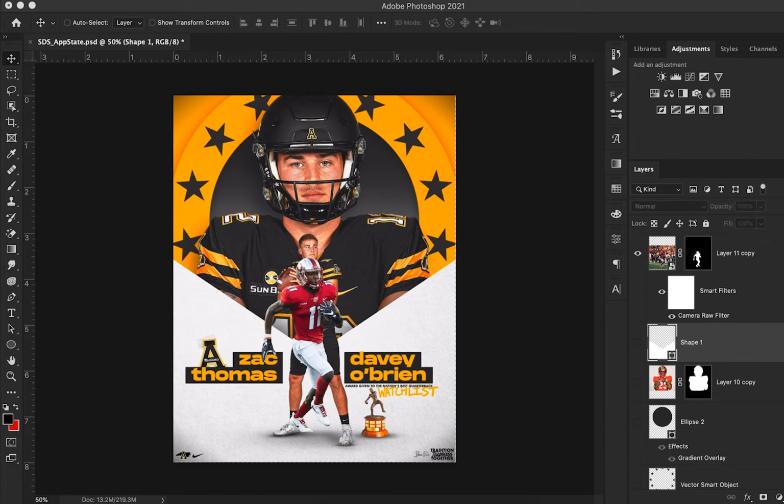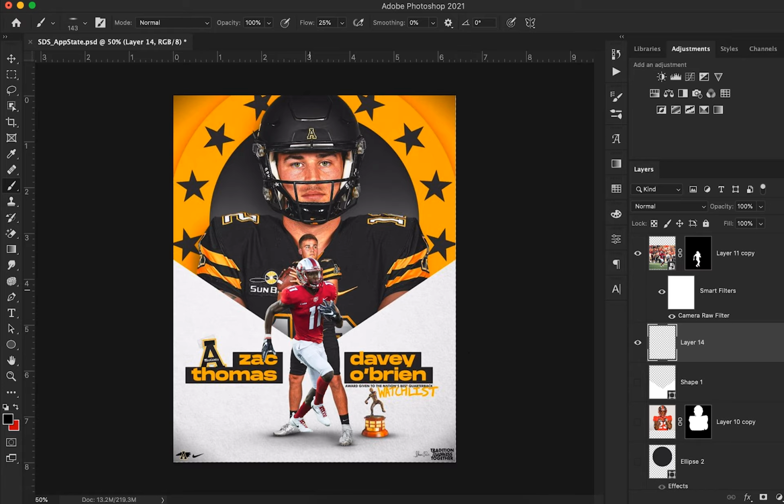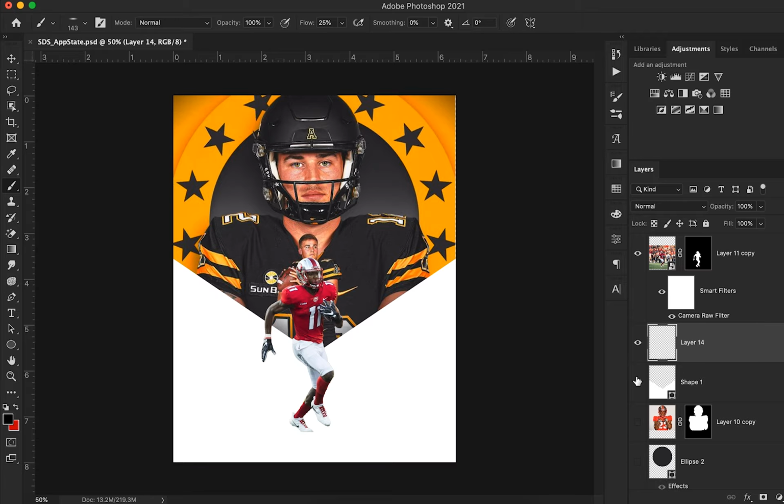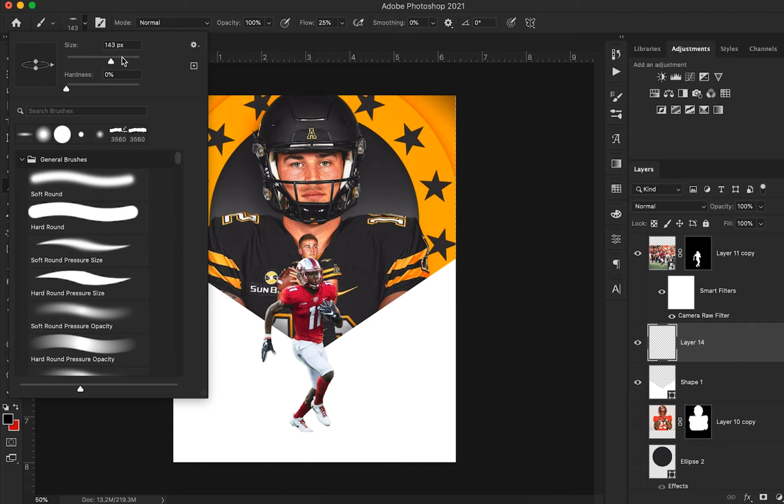Cool. So now we have our cutout right here in the middle, and we have our white background. I want to start off by creating a new layer, and we're going to start off by just building in the shadows for our cutout. We really want to make it feel like he's interacting with our background. When you just bring in a cutout just like this, you can see when the feet connect with the floor, it doesn't look very realistic. So we're going to go in and add some shadows to really enhance that effect.